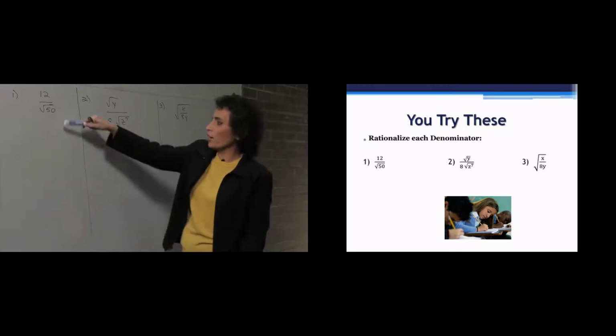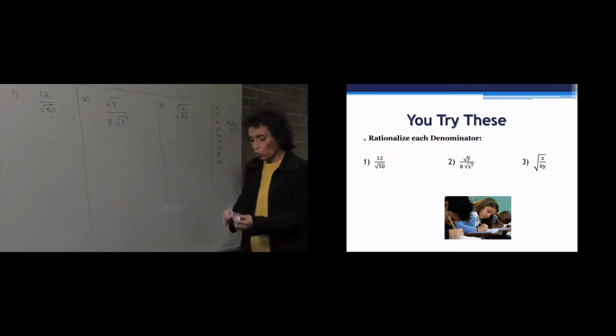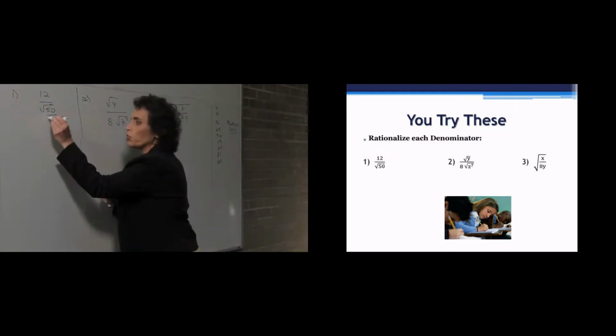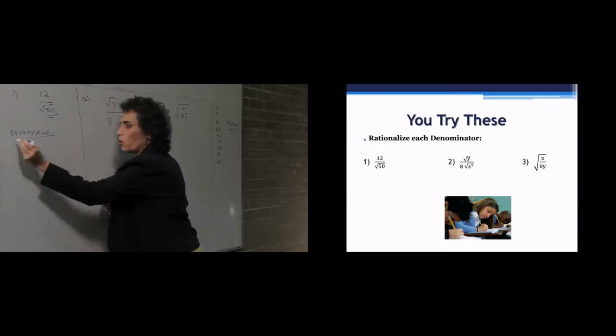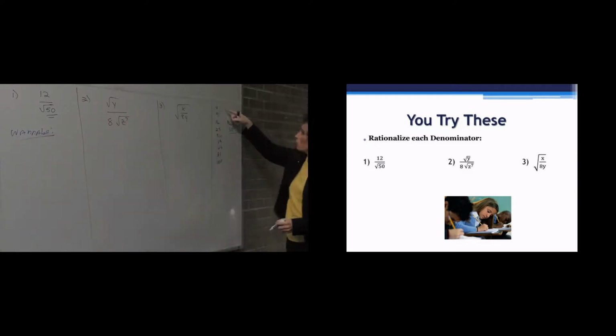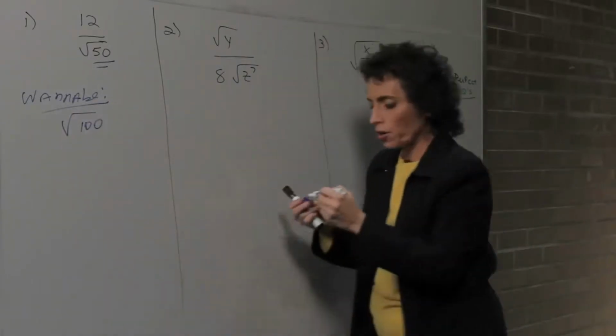Okay, 50. I can't reduce here because this isn't a radical, so I look at 50. It's a wannabe because it's one term, so we have to figure out what it wants to be. Okay, so the smallest number we can make it. So I'm going to start here, and it's 50. Well, so far I can't, 100. I can make it 100. Okay, 50 times 2. Okay, so I want it to be the square root of 100.